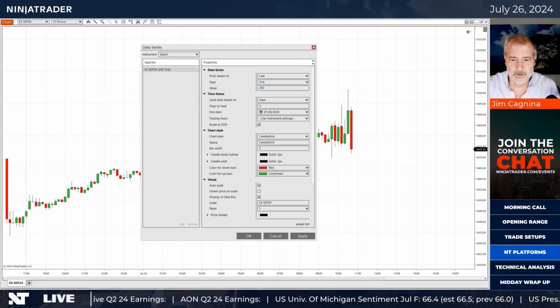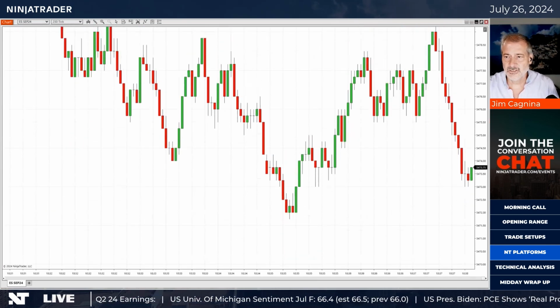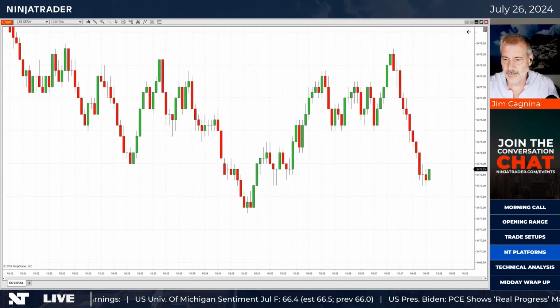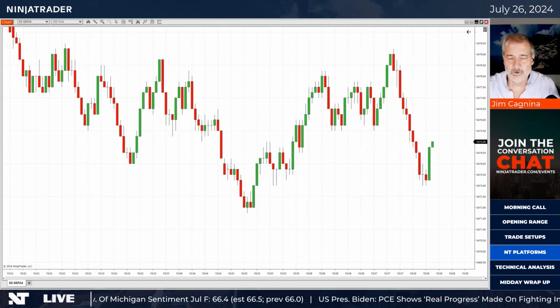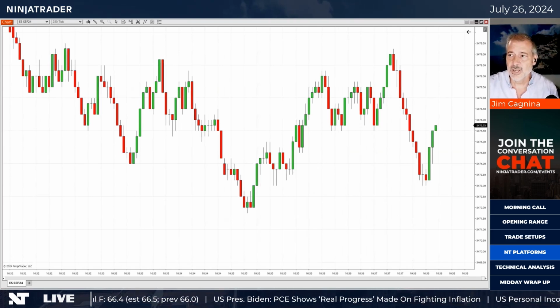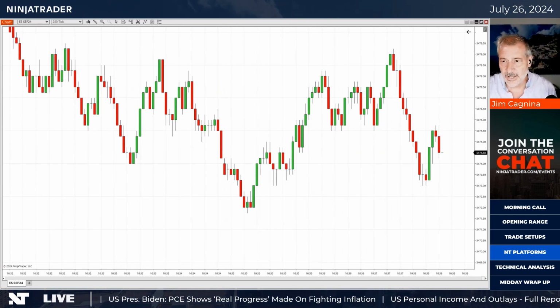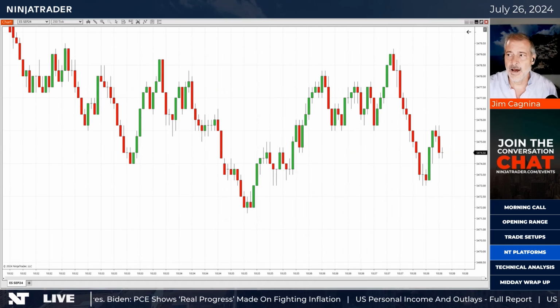Everything else is cosmetic pretty much. We'll hit apply and okay. So now it still looks like a candle, right? But the time at the bottom is kind of irrelevant. We're saying, hey, for every 250 trades, we want to complete 250 ticks, 250 trades, we want a candle to be completed, and then we'll start building another candle, and so on and so forth.